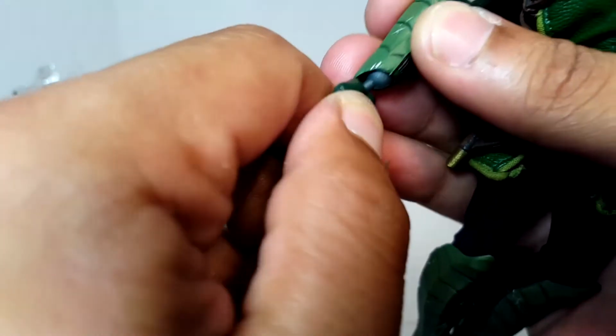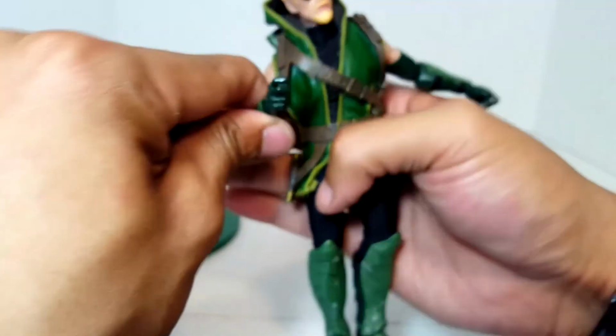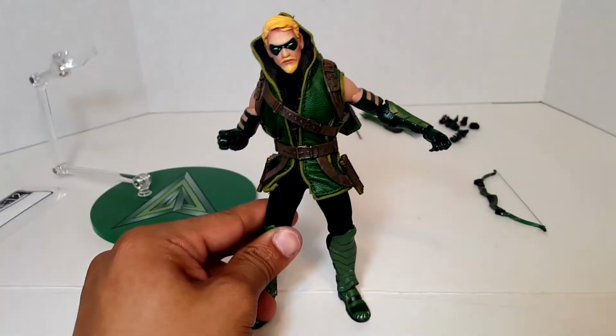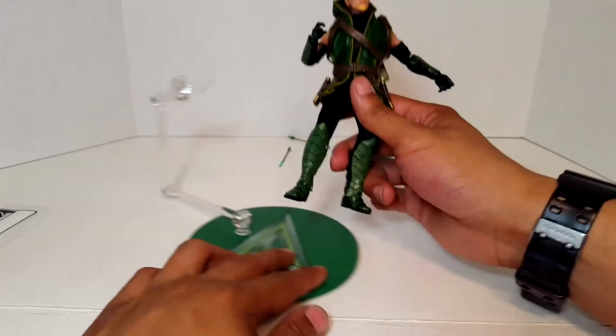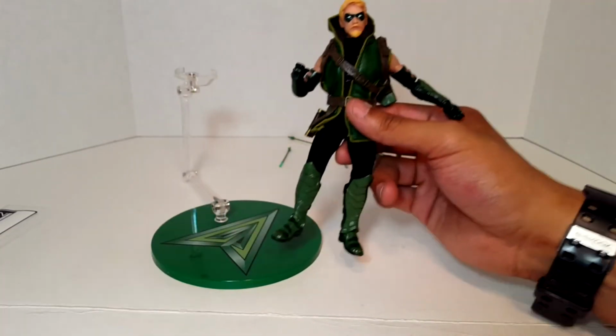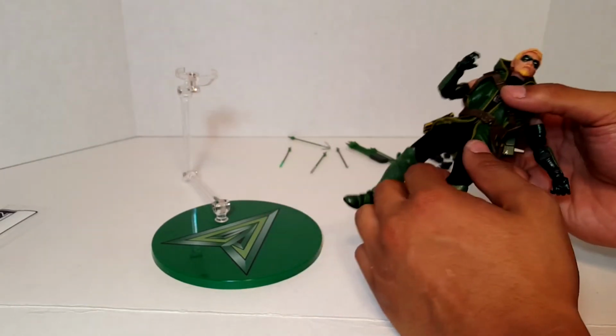As you can see, we're trying to get the hand back in. Some wiggle and push. There it goes, nice and easy. I've had a lot more trouble with the DC Icons line as far as switching the hands goes. But let's go ahead and put a bow and arrow in Arrow's hand. Now, one of the things that you can do with him is some very dynamic poses because of the flight stance. Here's what I want to do.